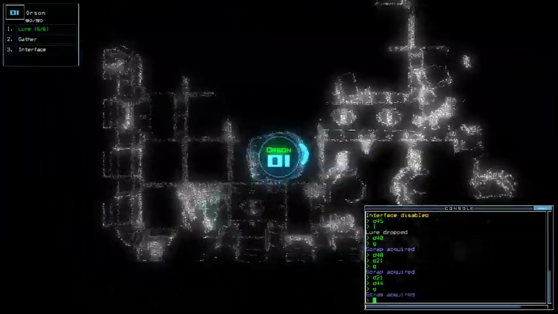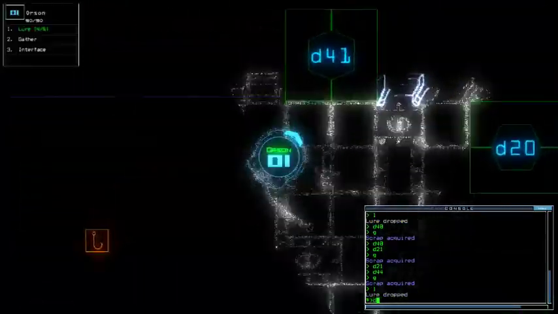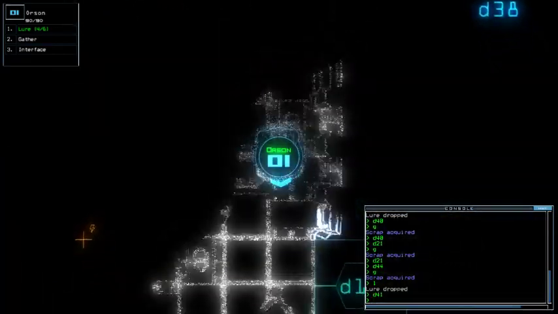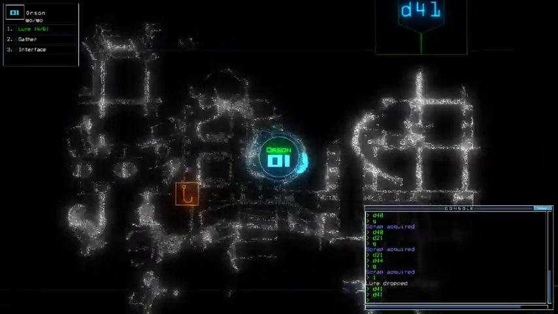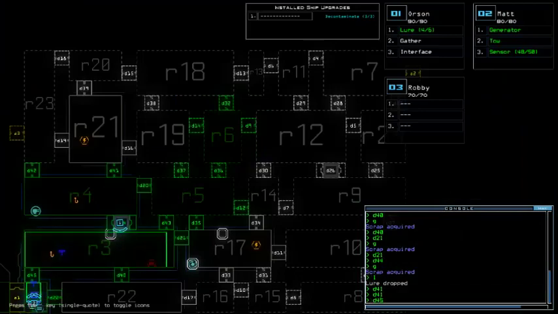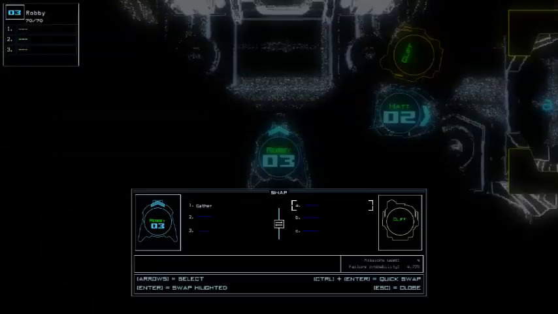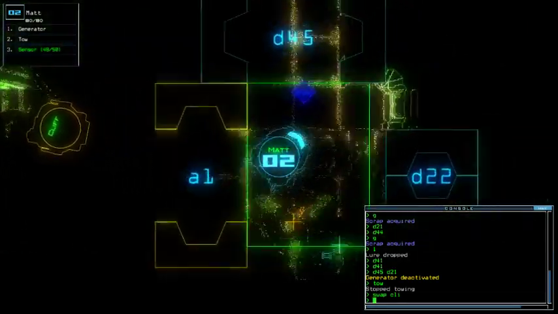I'll take it definitely after this. We have defense, indeed. Sorry. I'm pretty directionless in where I'm going at the moment. But I will need to open T45 and T21. Return Matt to the docking bay. Even though it might not be as important as I expected it to be, but yeah.